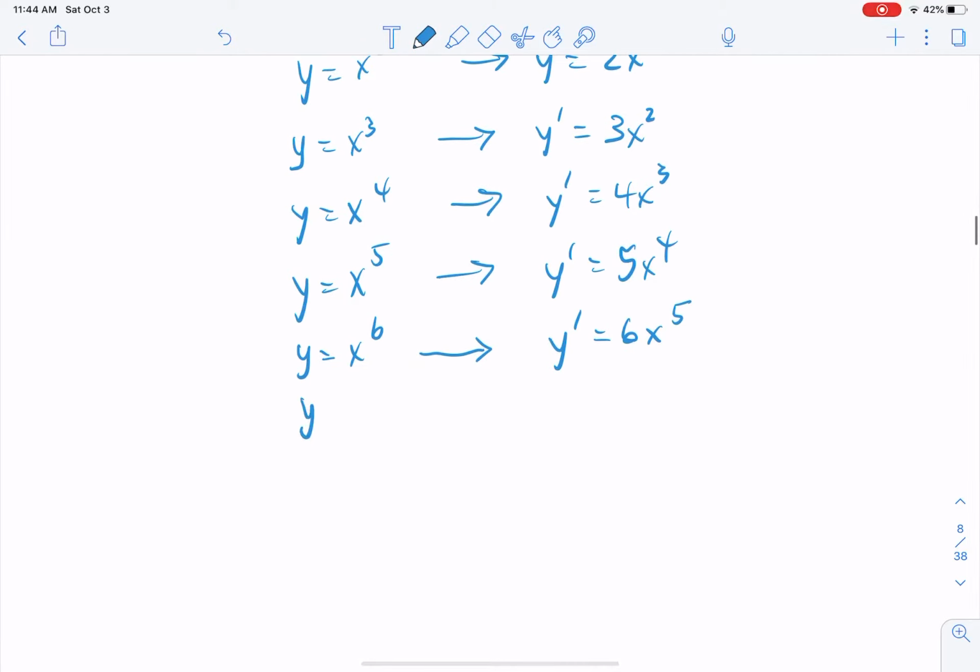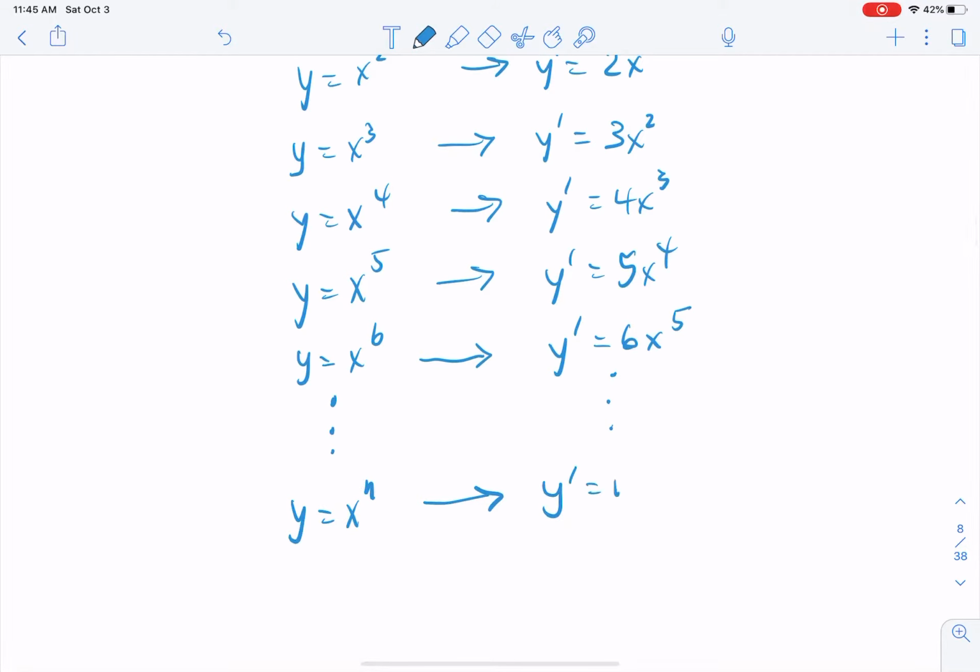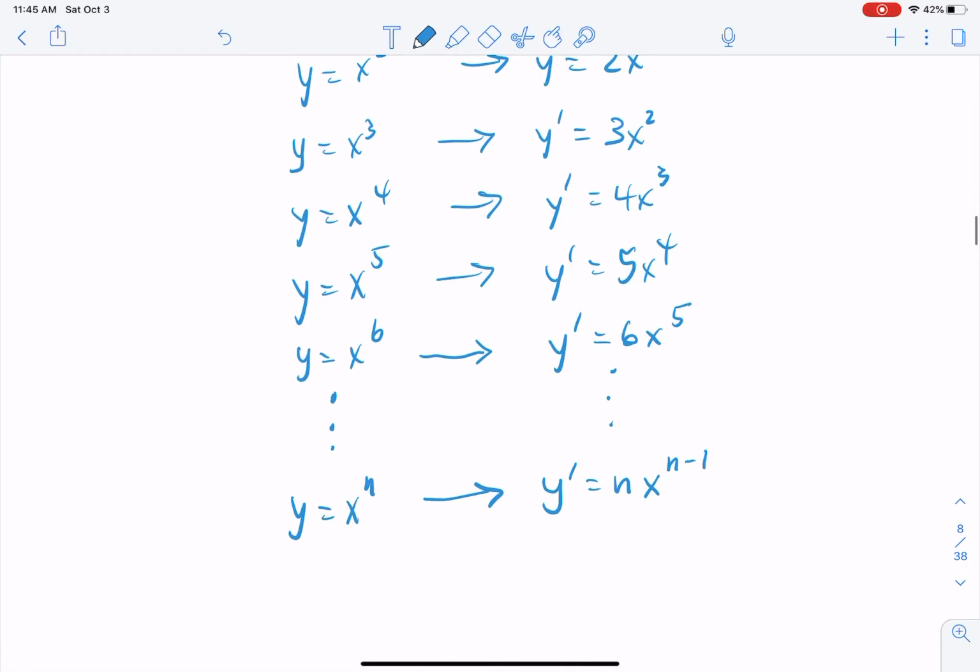So to generalize it, we should have, wait, I need some dot, dot, dot. There we go. Y is equal to x to the nth. What we're going to do is take that n exponent and leapfrog it right down. Y prime is equal to n x to the, and now when you play leapfrog and you leap over somebody to get in front of them, there's now one less person behind you than there used to be, or at least the person that you just jumped over. So the power here should be one less than it used to be. This is called the power rule for taking derivatives.